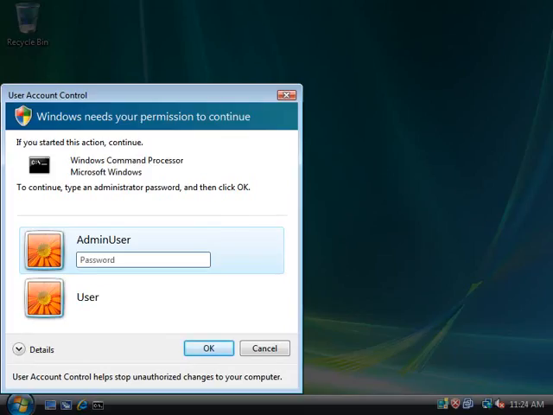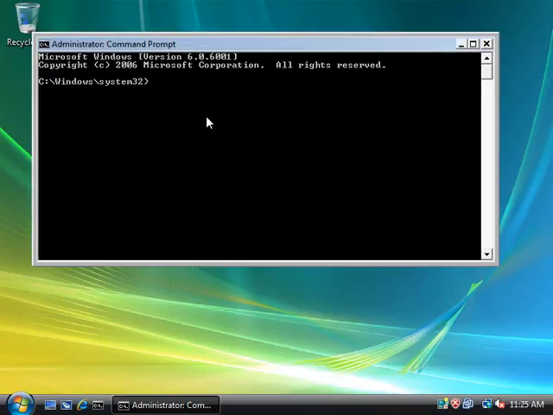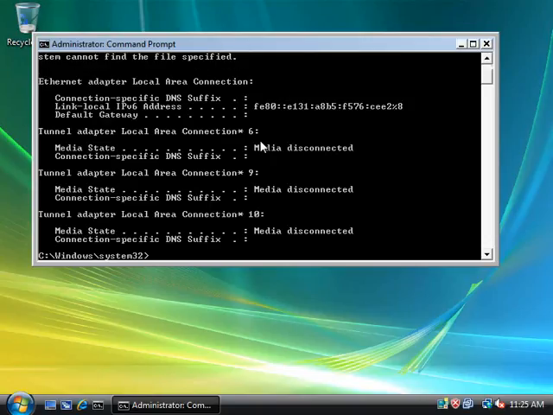And then here I'm prompted to log on as a different user with administrator privileges. And this user account will be used only to run this one application and not to work with the entire Windows desktop. Once I log on as the administrator user for this application, I can run the command that I was prevented from running previously.